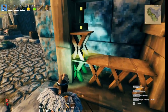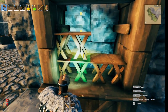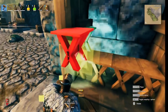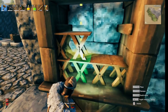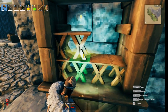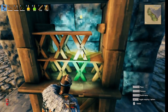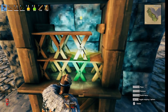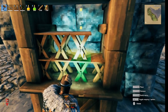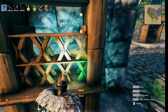And we just repeat the same step over. And with the top, as you can see, I push the stool in a bit and line the front of it. There we go. Pretty easy. Just for you guys that are having difficulty, it does take some practice, and a lot of patience too.